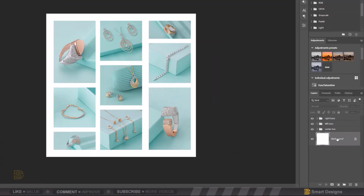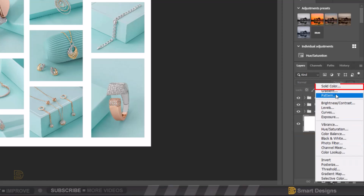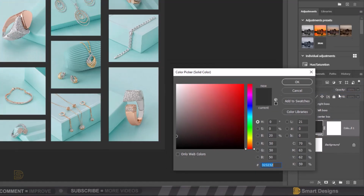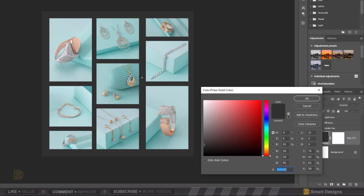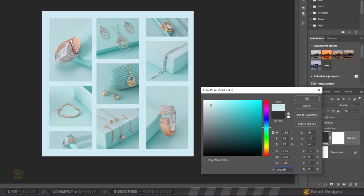Now select background layer. Create a solid color adjustment layer and follow the process. When you finish, press OK.